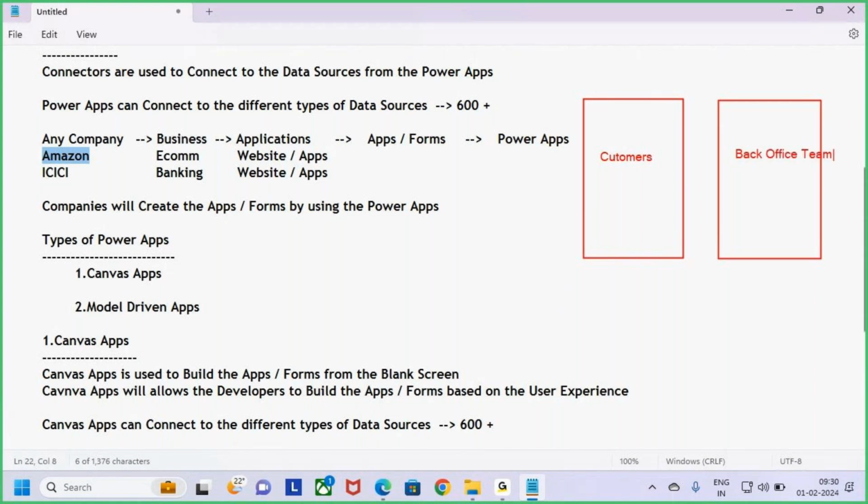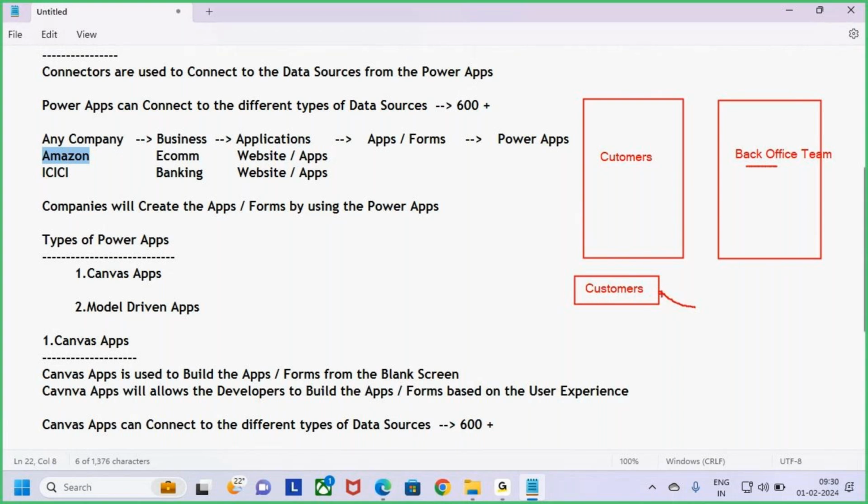Now try to understand when to go and use this back office team app. Let's say there is one customer. The customer ordered a product. Now the customer has not received the product on time. Whatever delivery date they are providing, the customer has not received that product on that day. Now what will the customer do? They will call the customer support team, and the customer will ask: this is the product I ordered, this is the date it needed to be delivered, I haven't received the product still, there is no update for that product, what is the reason the product is not delivered today? So what will the customer support do?